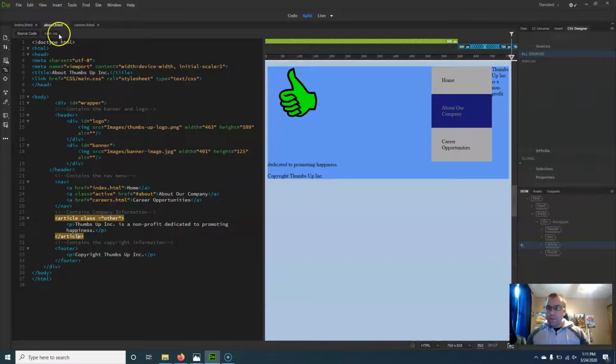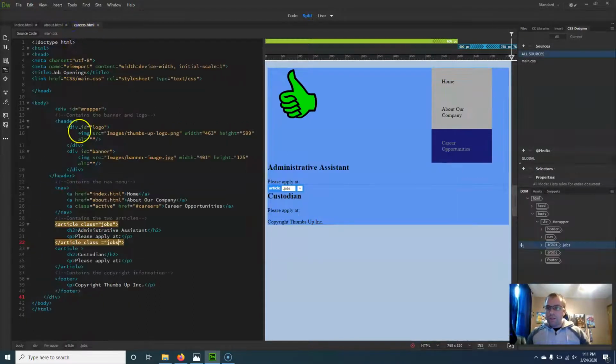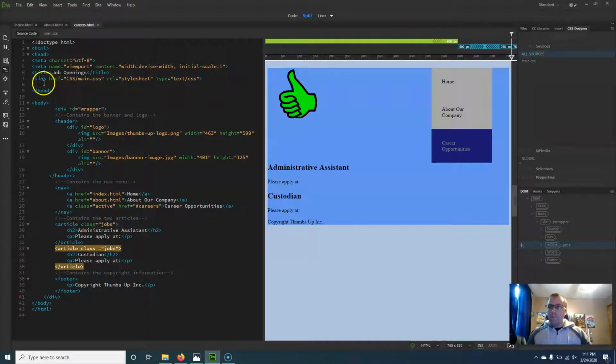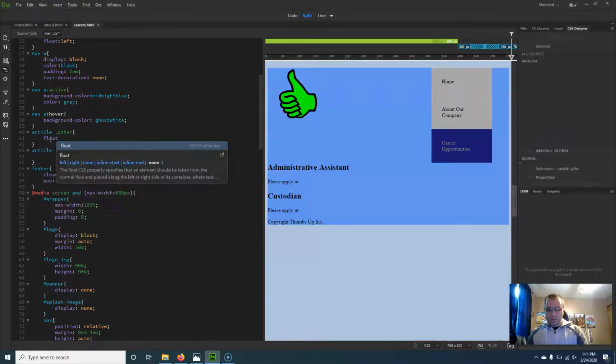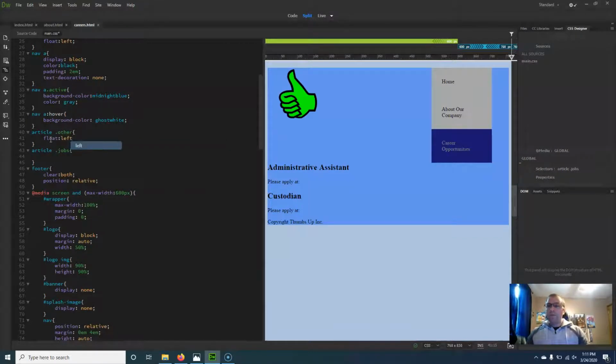All right, and we go back to here. Oh, I put this in the wrong part. Okay. So now inside my CSS I can differentiate the other one to float, because remember that one worked fine. So I can say float left, and .jobs can kind of stay the way it is.